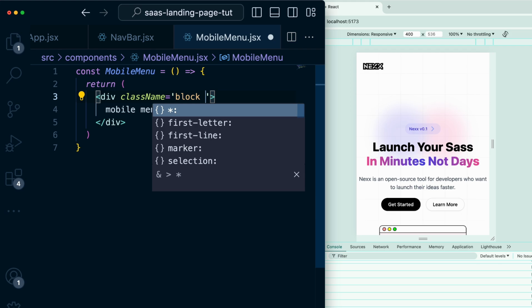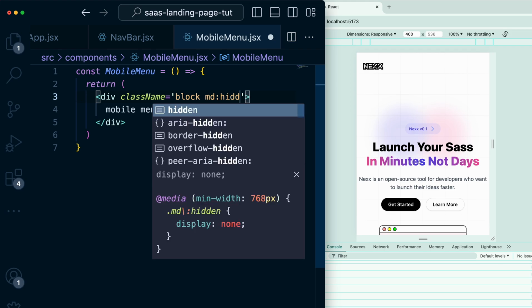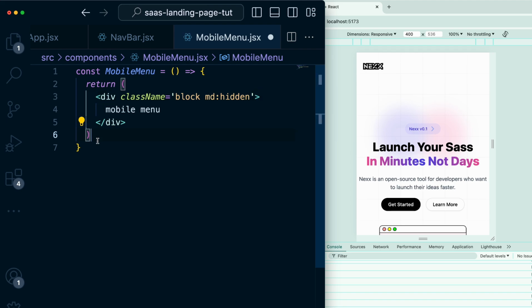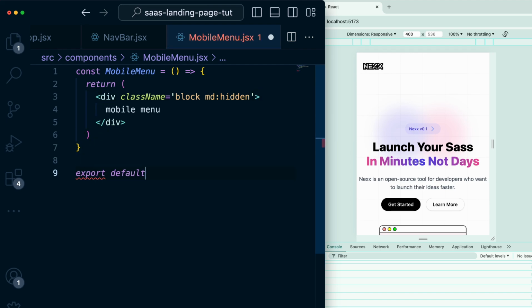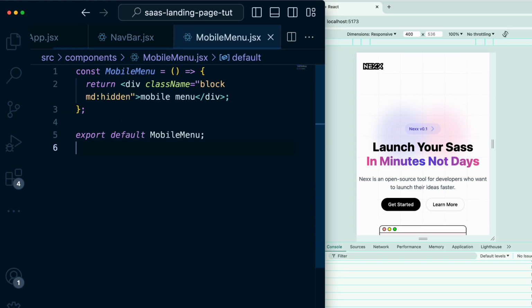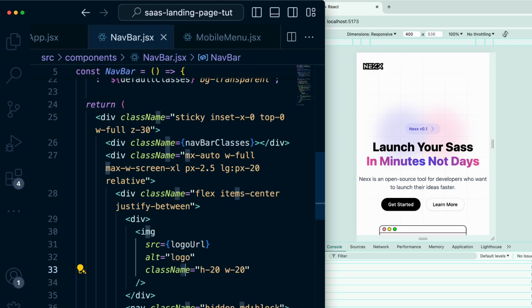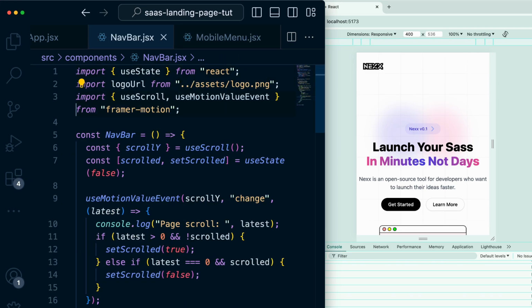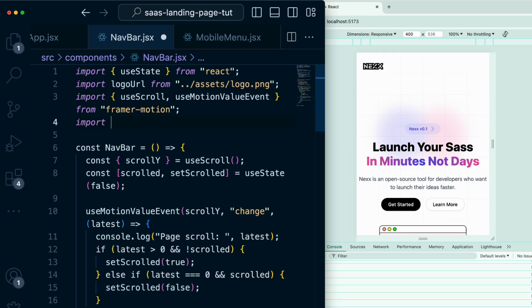So by default, this would be a block, and starting on the larger screens, it will not show up. Let's make this export default. And put that in the navigation bar.